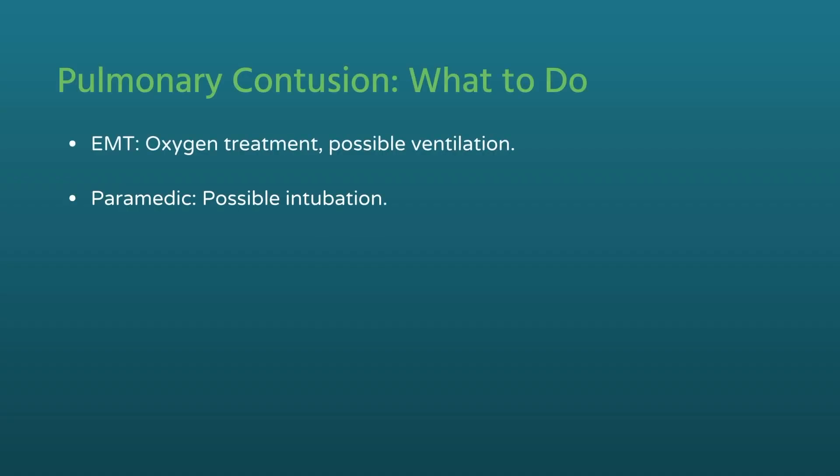Management revolves around good ventilation by the most appropriate means. At the basic level, if they're breathing on their own with good depth, apply as much oxygen as they can handle — non-rebreather at 15 liters. If they're becoming hypoxic and the brain is starting to check out, slowing their breathing, you may need to take over their ventilations — place an appropriate adjunct such as an OPA or NPA and ventilate the patient. If you're the only crew and don't have a medic, you might opt for an alternative airway device such as an iGel, King, or LMA to increase airflow effectiveness and volume delivery, and monitor your patient.